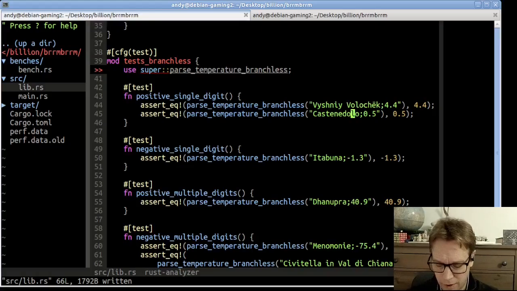Now, why would you care? Well, okay, what does branchless mean? Branchless means you effectively don't have any ifs, or any ifs that you do have are extremely local. So the reason why this is good for performance, or should be, and we're going to measure it and find out, is that modern CPUs run loads and loads of instructions at the same time.